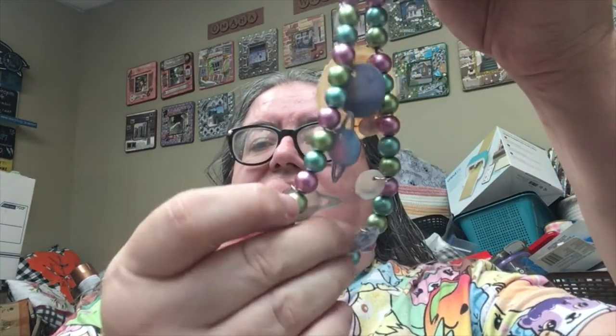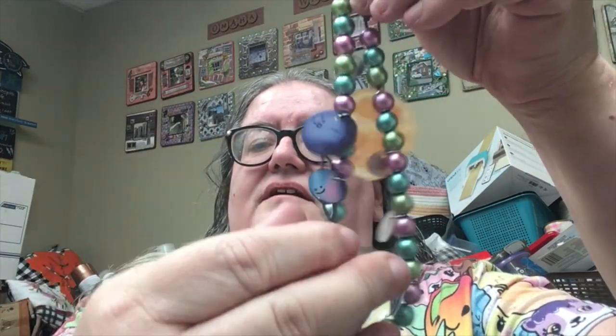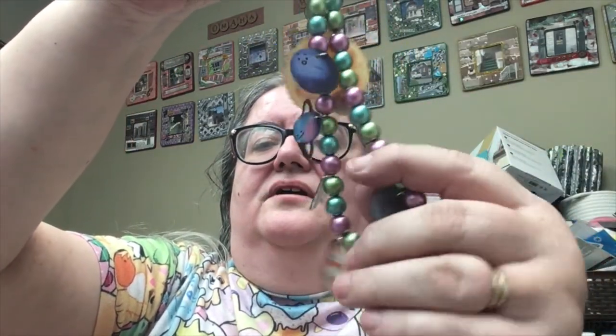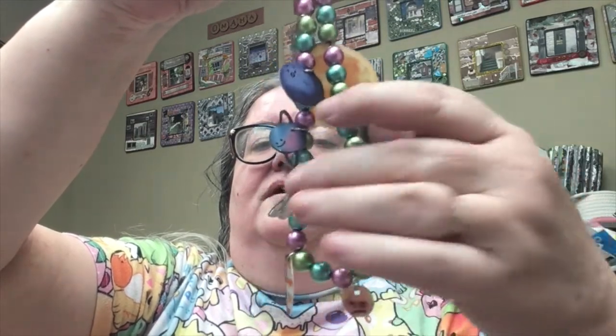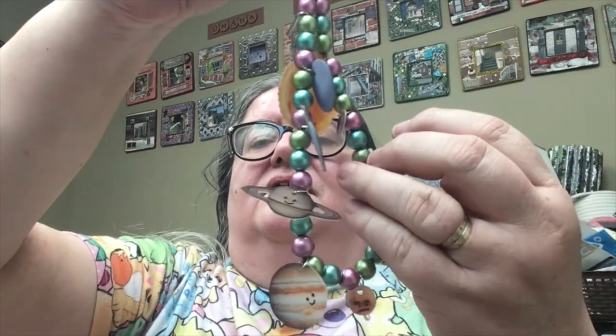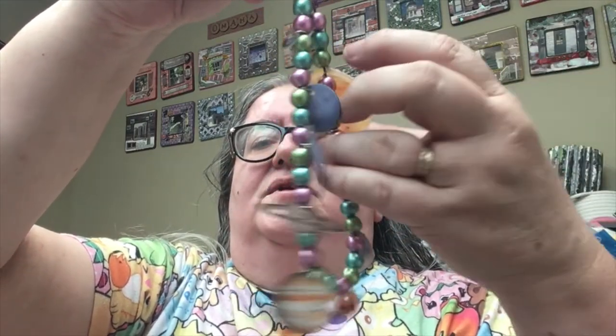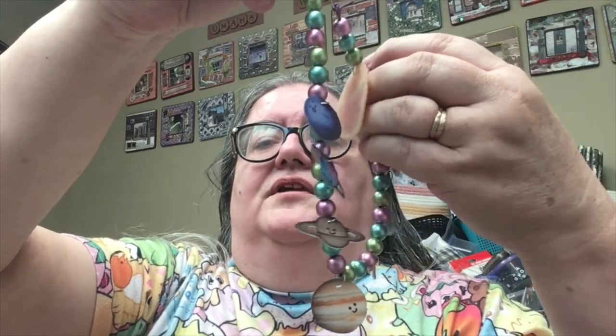See, there's little Pluto and Neptune and Uranus and Saturn. Saturn doesn't want to show. Saturn, right there. Jupiter, Mars, Earth, Venus, can't see that, Mercury, we don't really see way up here, and then the sun's right there. There's the sun. Isn't that cute?